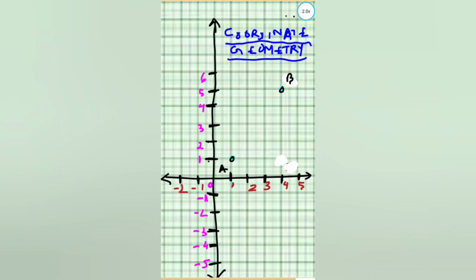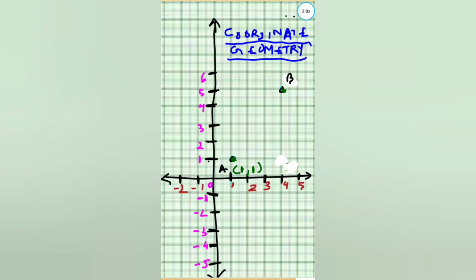Now you see that I have done a point here. You see a point A, and you see a point B. Can you see 2 points? Now these 2 points have within the braces two numbers. These numbers, you check these numbers. You see point A, within braces it has two numbers, 1 comma 1. Now these are called coordinates. What is the meaning of that? It locates where point A stands.